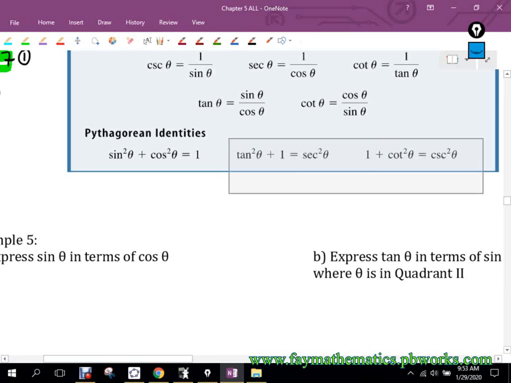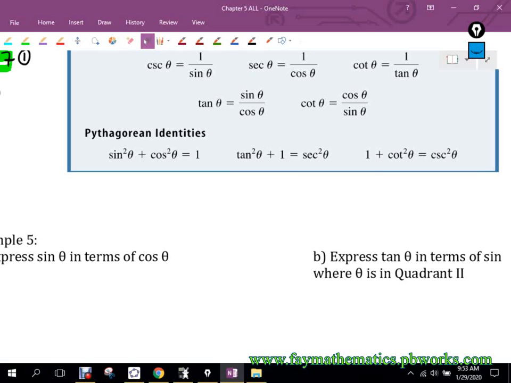If you were to ask me today at 8:15, what is tangent squared plus 1 equal to? I'm not going to know right off the bat. I'm going to jot something down real quick and then tell you, well, it's secant squared. I knew it was either secant or cosecant, I just wasn't sure, because I haven't memorized it, and I know my memory's going to fail me. But if you were to ask me what sine squared plus cosine squared equals, I automatically know that's 1. It should be something eventually that we are comfortable with.